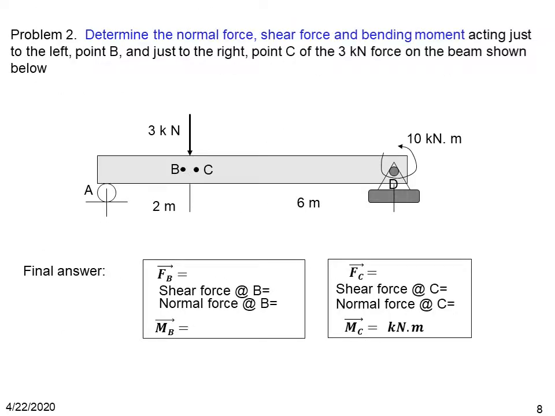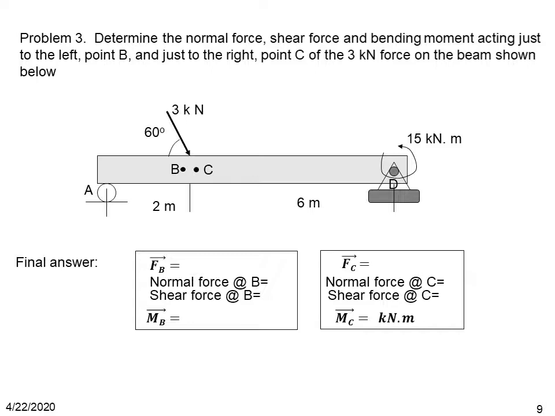So we have another problem. It is just a repetition of the same problem. All you have to do is repeat the exercise with a slight change in the numbers. We have the external force 3 kilonewton in this case. And also the distance of the point of application of force has changed to 2 meters. Do this same procedure so you get final answers, and we'll check this answer in class.